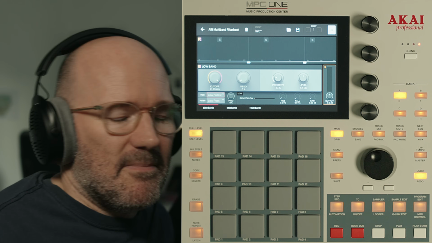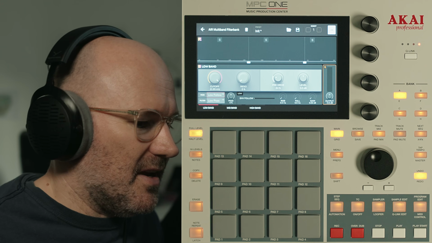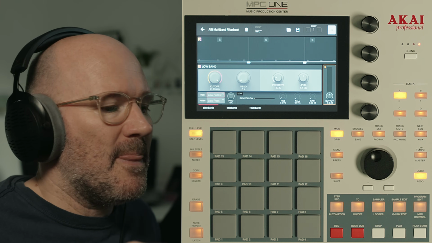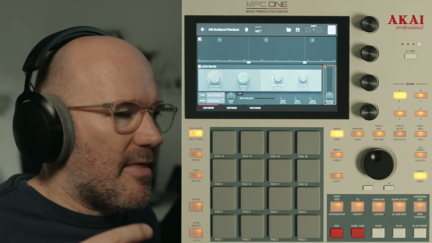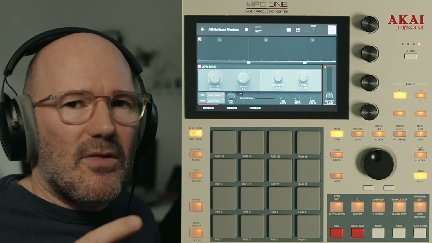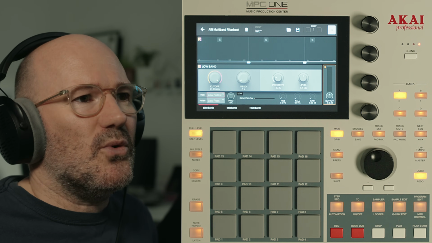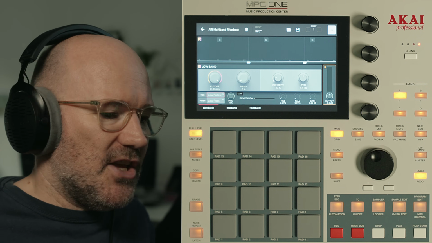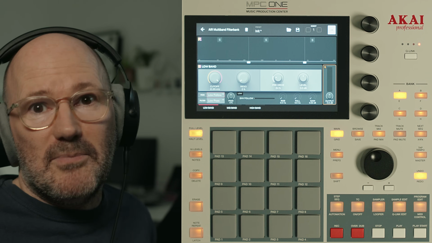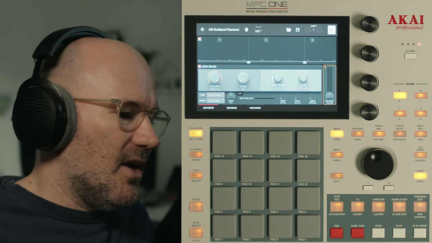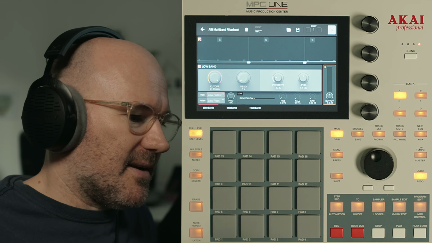Now, whilst this is a filter plugin, this is another exciting thing for me, and that's why I'm excited about this plugin. It's a filter plugin, but think about the basic fundamentals of an EQ. EQs are just filters, and the very first EQs were just that. So this is a filter bank.